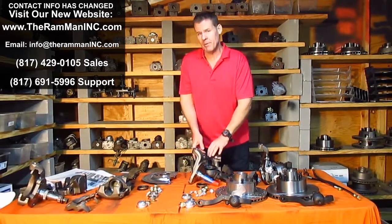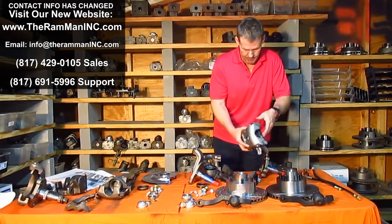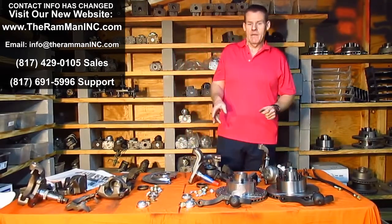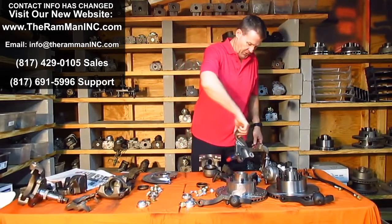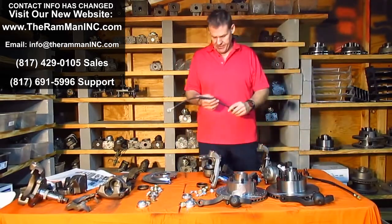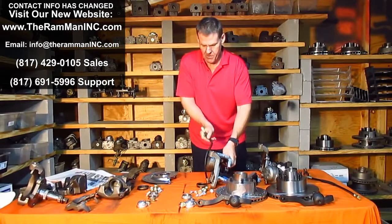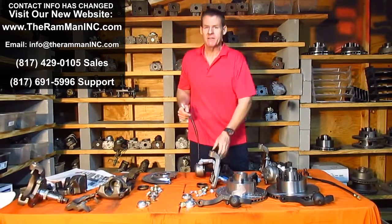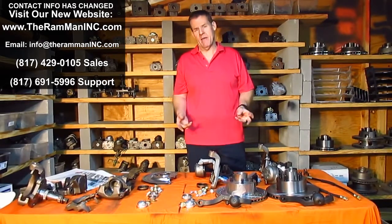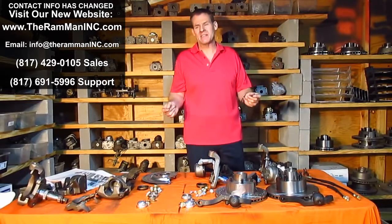Now, the new components that you're going to be receiving, in 1970, Chrysler switched over and started running their calipers in the front. It's a front mount design, and of course that's what these components are. Now, in the old days, they'd tell you, these other companies, just switch the spindles around, move your calipers to the back, and voila, problem solved. Well, not really. When you do that, you come up with a crazy hose corkscrew configuration, all wound around. You have to zip tie it up, or here in Texas we call it Southern engineering. Or you had to make custom hoses with some round banjos on the end so you could mount them at any location. Well, it goes back to the same problem.